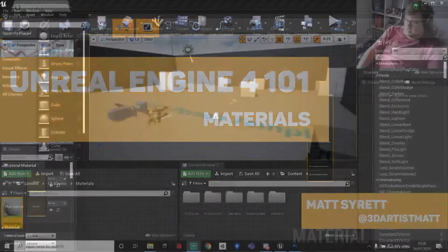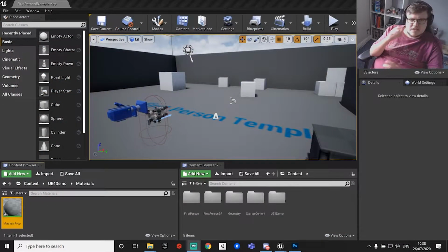So let me just transition now. In the last video we looked at UCX, light maps, and LODs. So you can check that video out. I'll put a link at the end of this video. It's just helping you understand the import system. But one thing we forgot to do was show you how to import textures.